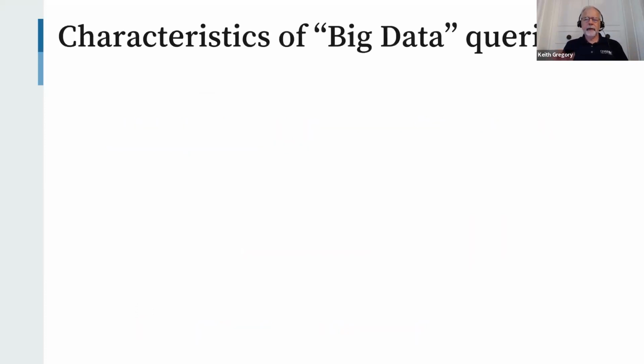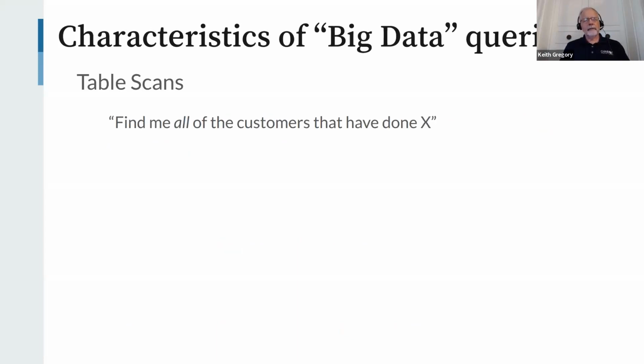So for me, big data is more about the sorts of queries that you do. The first is that big data has a lot of table scans, which are absolutely forbidden if you're doing a transactional database system. Transactional systems are all about minimizing the amount of data that you're dealing with. So you may have 1 million customers who have 10 million accounts who have 1 billion transactions in total stretching over many years. But in your line of business systems, when a customer logs into the website, you make a query that retrieves their list of accounts.